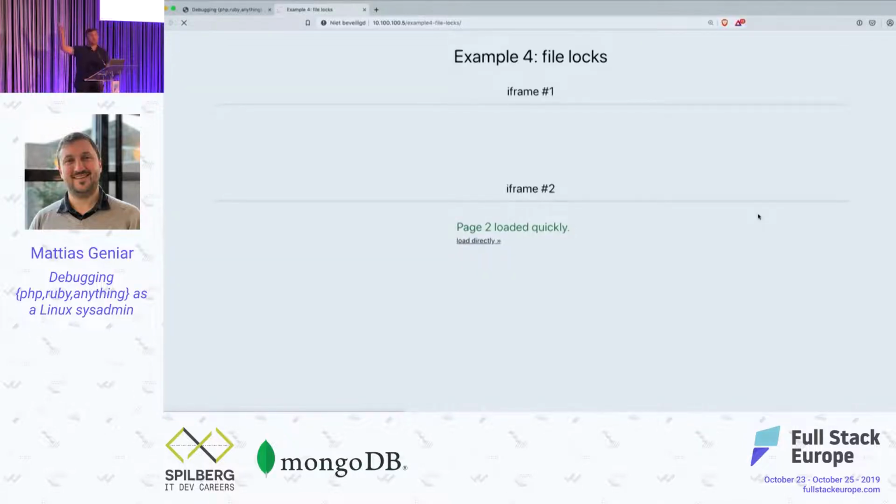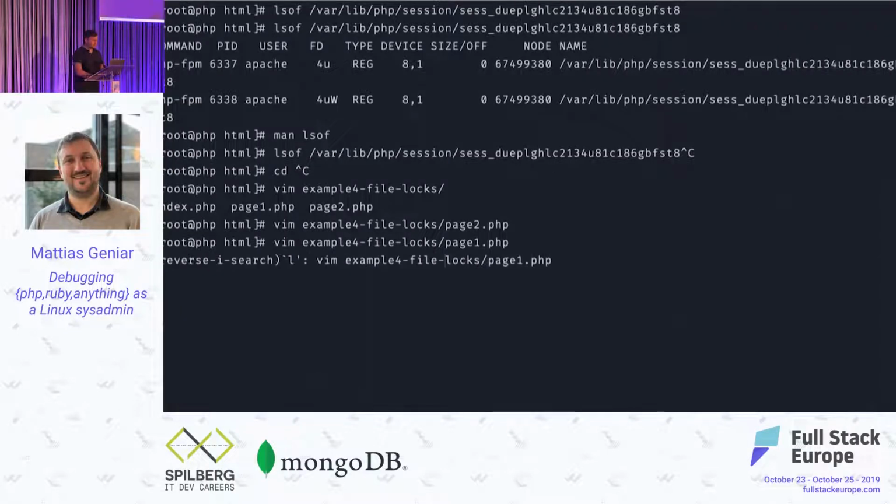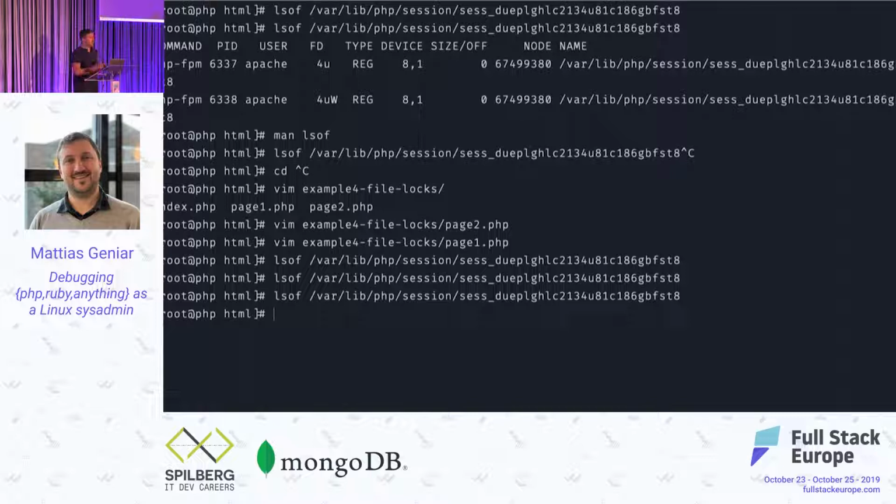and we reload the page, you'll notice that page 1 is still very slow because that makes sense. My sleep is still in there. But page 2 is no longer blocked by the file lock that accidentally got opened in page 1. We can tell, because I'm refreshing the page, but I still have my same session ID, so the file name is still the same. If we reload, there's no longer a lock on that file system, on that file.